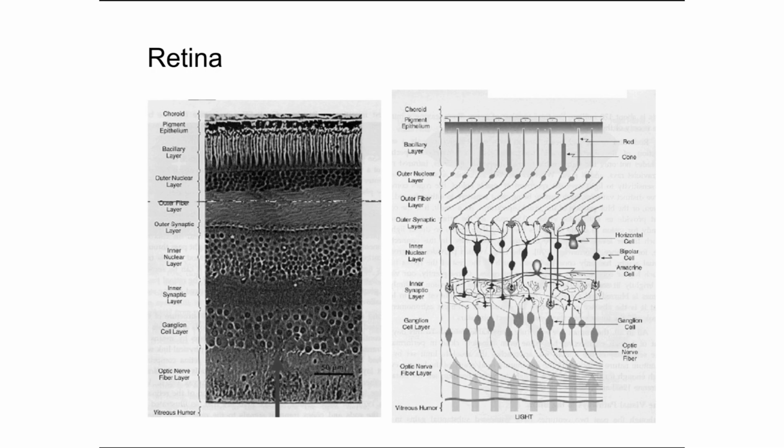This diagram shows the details of how rods and cones are interconnected with collector cells or bipolar cells, and further how bipolar cells transform, filter visual features to ganglion cells. I will let you read this one in detail. This is more to the neuroscience and also biological aspects of the vision system.